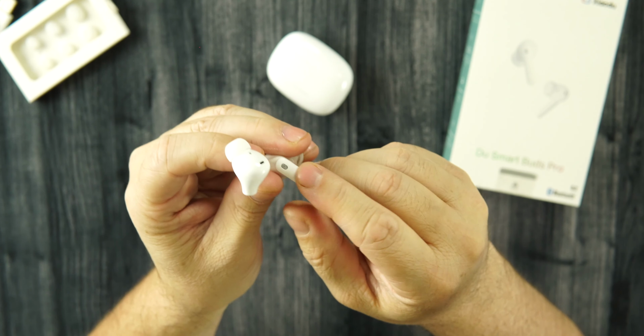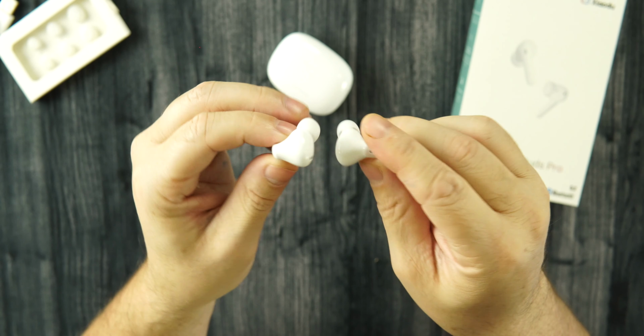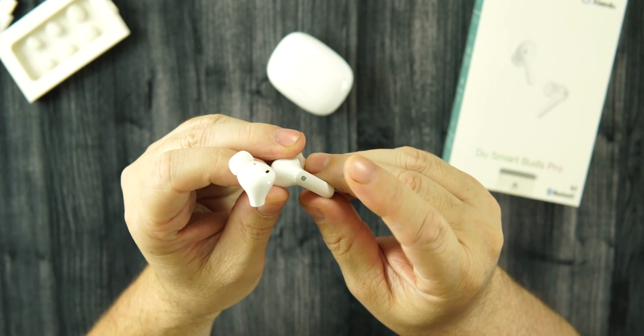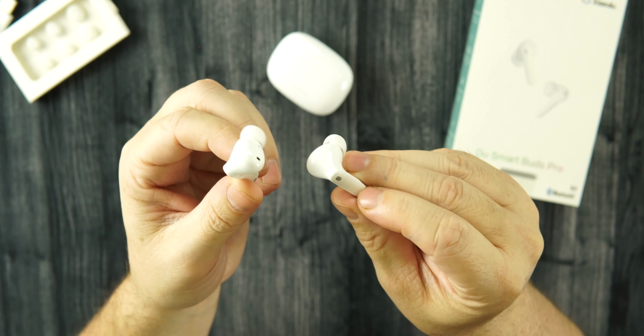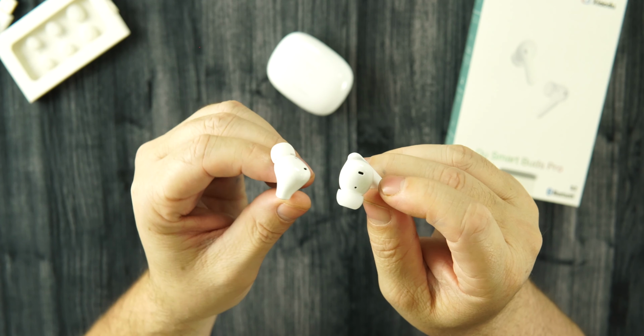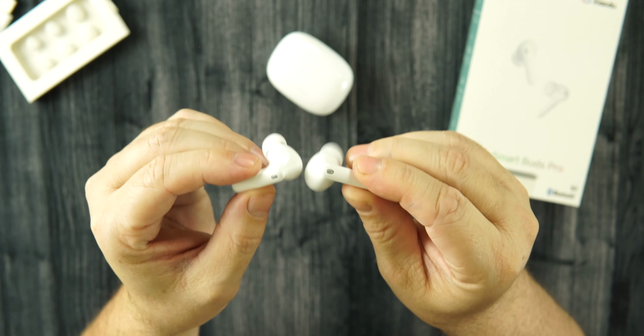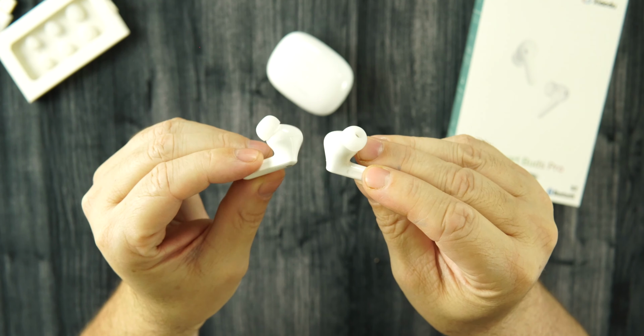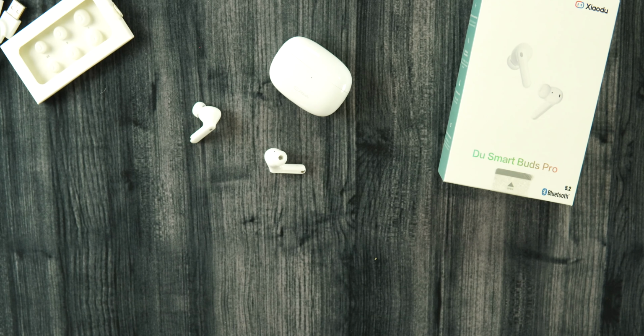Now, the stems on here are very unique, and we're going to go over that once we go inside of the app. But you do have squeeze controls. You also have tap controls, and you also have sliding up and down for your volume. So three different ways will give you three different options on how you control these earbuds. So very unique. Now, throw these in. We'll take a look at the app.